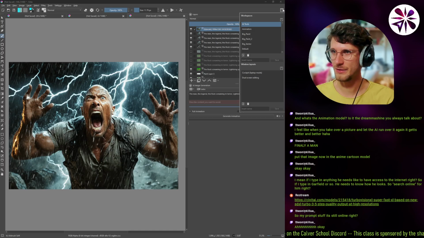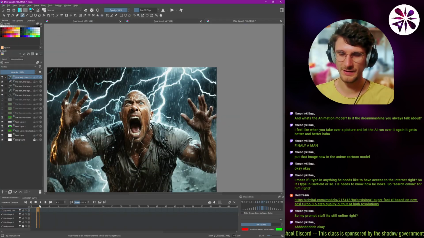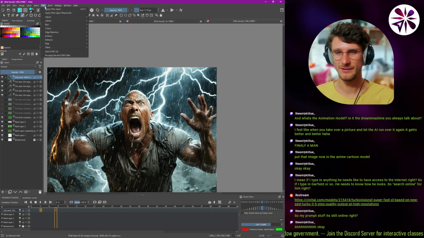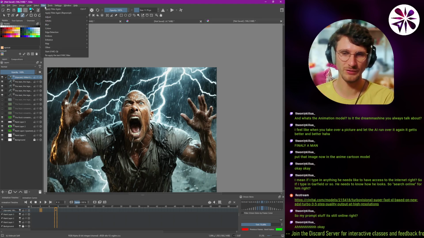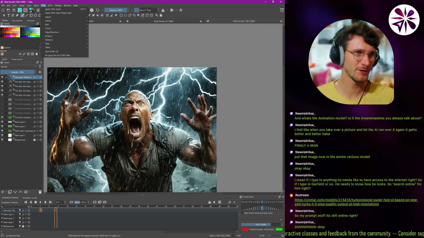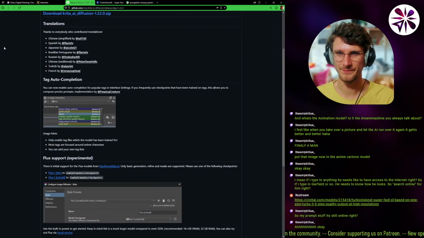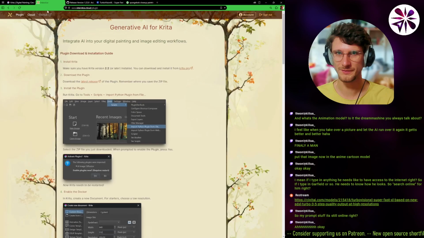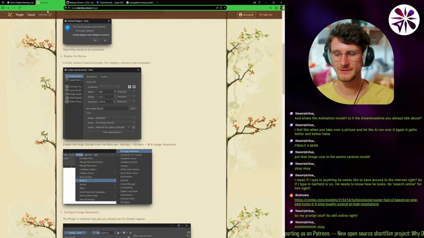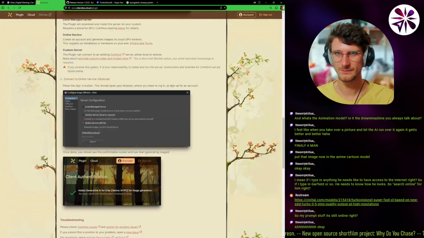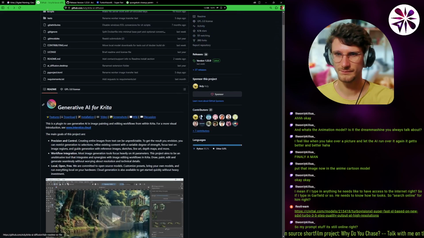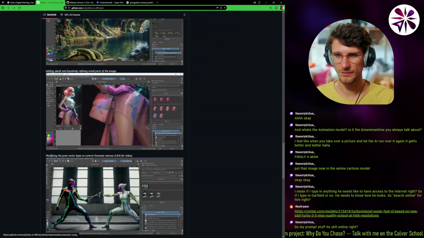I mean, Krita itself does have animation tools, right? So if we switch to animation, you can see you can animate frame by frame. And what Stable Diffusion does is it applies your prompt onto every image separately, right? I haven't tried it out myself yet, but we can look at it online here. I saw they wrote something about it, but it's not that useful for me at least. Let's see. Animation, do we have that somewhere here?